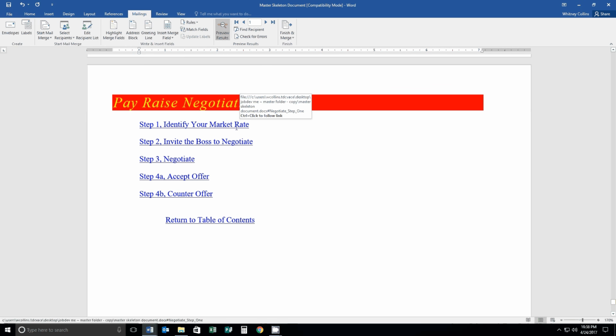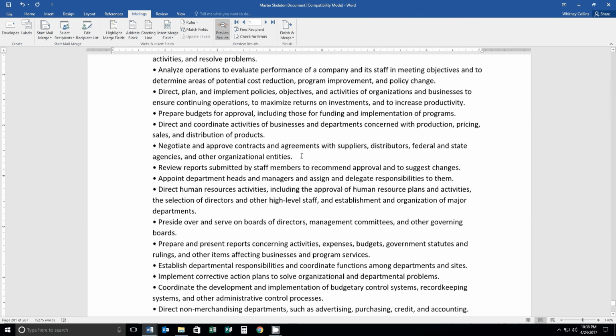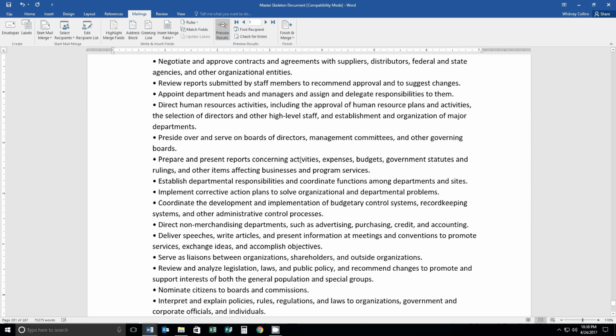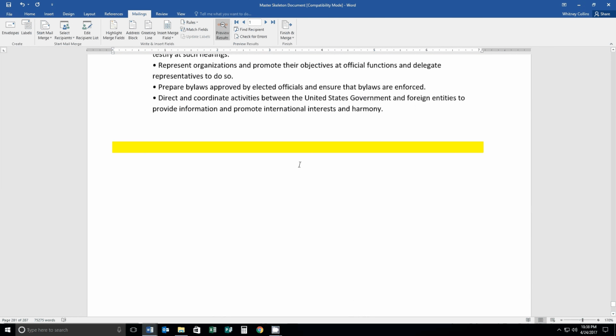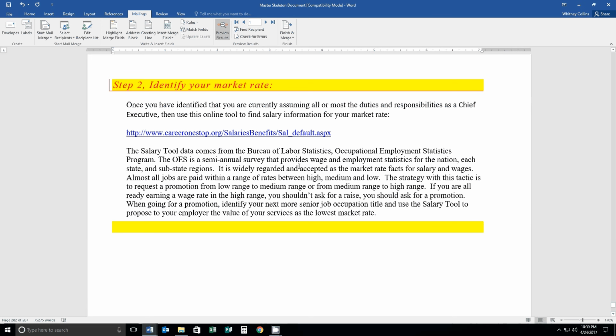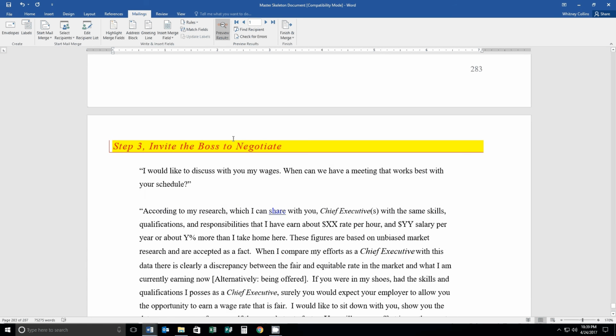And it's a bit like driving a car from a map. You want to use this as your roadmap, but you don't want to drive your car by looking at the map. I hope that makes sense. But if you see in here, you want to go into your job tasks before you interview. You want to basically understand exactly everything you're doing for that employer. You want them to see everything that you're doing for them. You want to identify your market rate. So here's a link to where you can find out how your rate compares to everybody else in your classification.